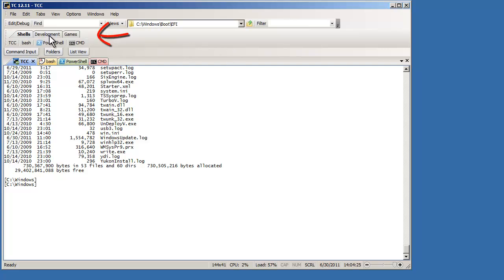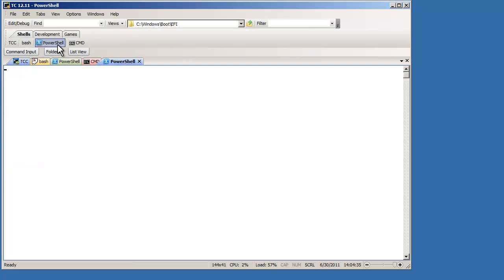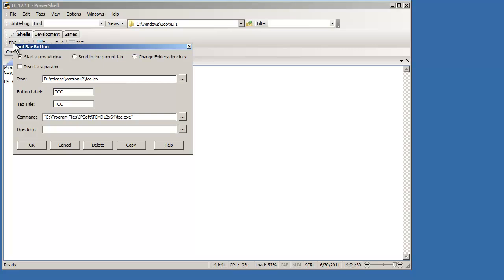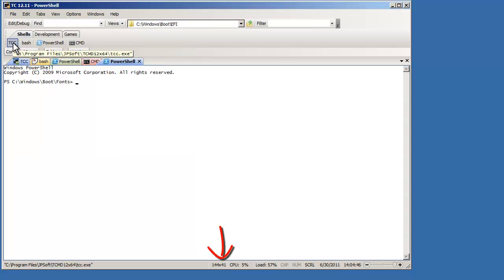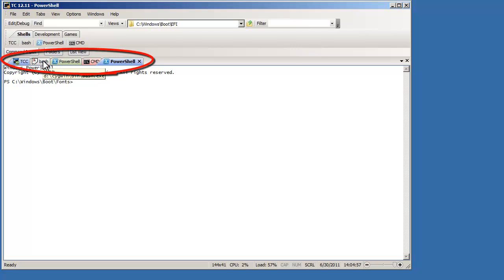The programmable tab toolbar can display up to 50 buttons on each of up to 20 tabs. Toolbar buttons can start new apps, either in a tab window or standalone, or send commands to the active tab window. The status bar shows the tab window size, CPU and memory usage, keyboard status, date and time, and the transparency slider.